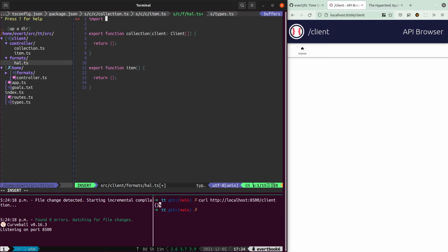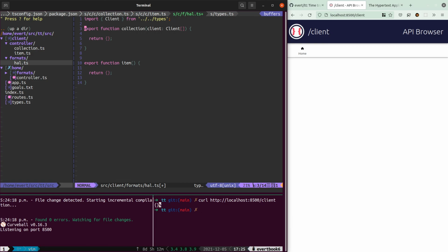They don't do any lookups themselves. All they're responsible for is taking an object from our domain model and creating a rendering for that. So an item will need a single client.